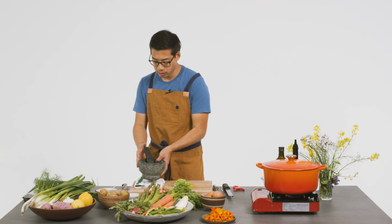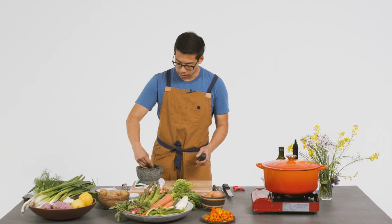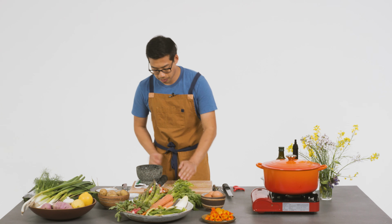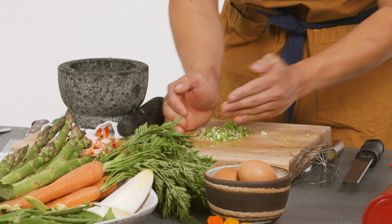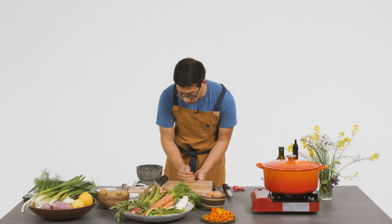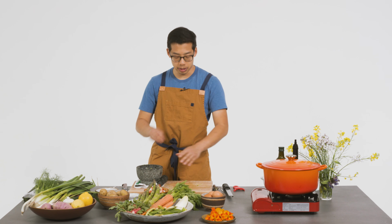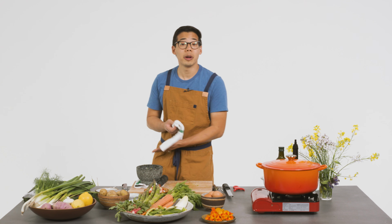I'm gonna put a towel down. This is a mortar and pestle. It's used to kind of pound things and spices and garlic and other different things. If you don't have one, you can take the green garlic and really chop it as fine as you can, and you can put some salt in it and kind of mash it with your knife. That will help to break it down.